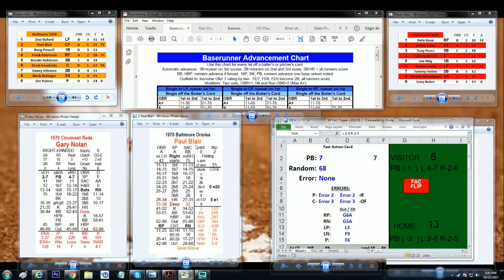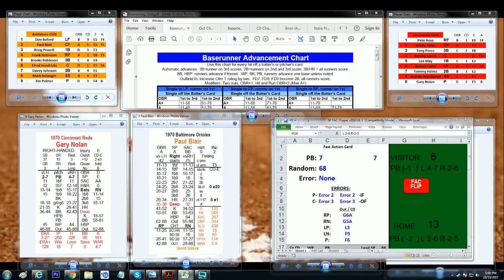One of the cool things I like about Statis Pro Baseball Advanced is you can download everything that I have here for free. You can go to their Facebook page, Statis Pro Advanced, and download from the file section. They'll download all the different rules. You can even download these teams for free to try it out, see if you like it or not, plus the fast action cards and everything.